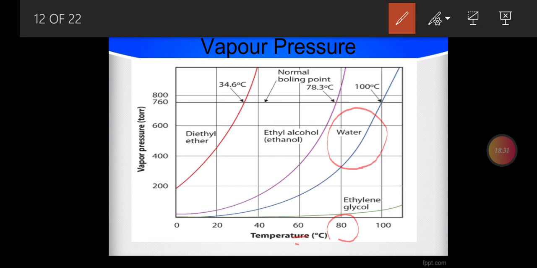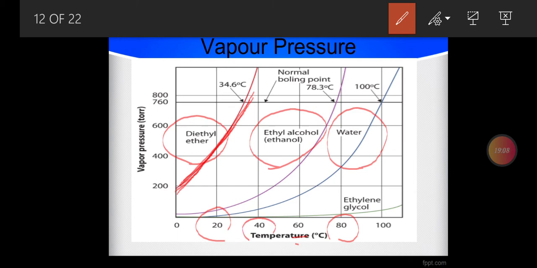Whereas if on the other hand we look at ethyl alcohol and diethyl ether, which are less polar, meaning they have weak intermolecular forces, the molecules can easily escape. See at 20 degrees, see the curve for diethyl ether, look at the rise in the vapor pressure. Diethyl ether is non-polar, molecules can easily escape, and as a result they can form a large number of vapors even at lower temperatures, 20 degrees, and simply before 40 it starts boiling.